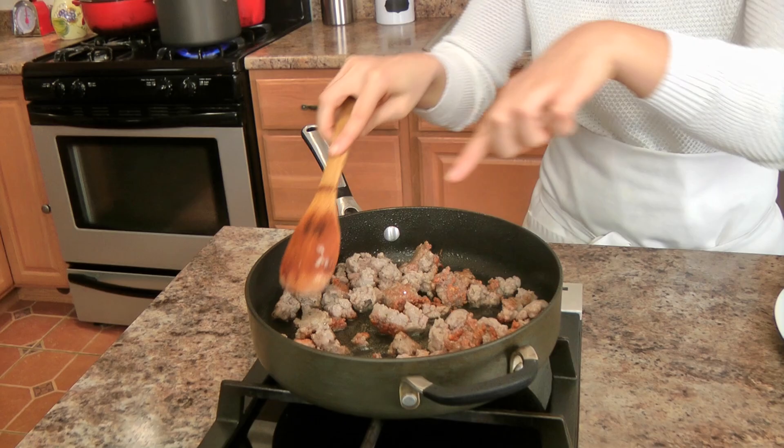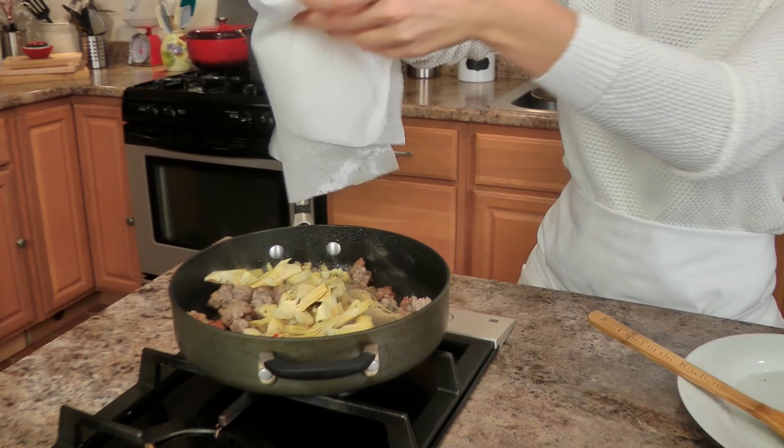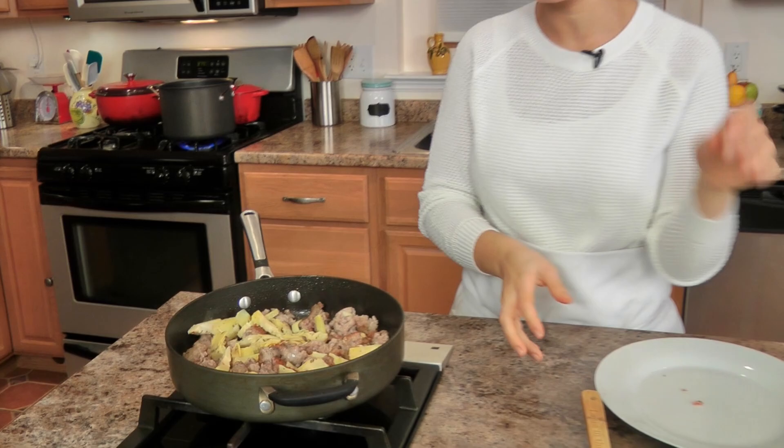This is looking fabulous — you want all that color! Now I'm going to add my artichokes because you want to get these really crispy as well. I'm going to add those right in and cook them at the same temperature, between medium and medium-high. I want these to develop good color as well. Now this is the perfect time to add the pasta to the boiling water, because this all together is going to take about 10 more minutes to finish up, and then the pasta will be ready by then.